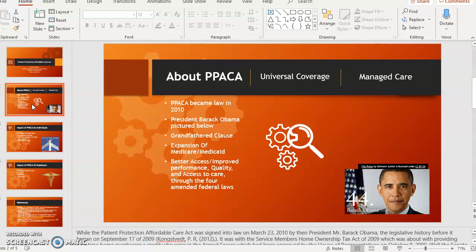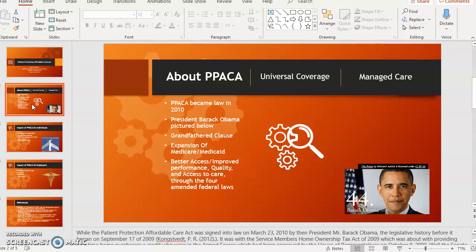It prohibited insurers from placing lifetime limits on the dollar value of benefits. It required health insurers and group plans who aren't grandfathered to provide coverage for preventative care and emergency services. Plus, they must allow individuals to have access to providers and the freedom to pick any PCP, primary care physician, they want in the provider's network. Kids now are covered under their parents' health insurance until they're age 26. It used to be 21.